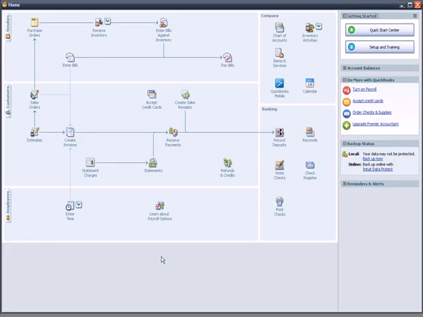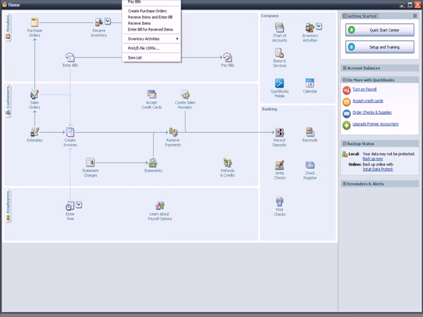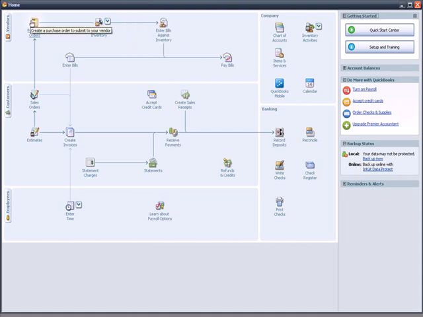So I have skipped over to QuickBooks, and we created in the last video a vendor, and now we're going to create a purchase order for that vendor. You can see that there's Vendors here at the top of the page, and there's Create Purchase Order there. That's one way to go in. I'm going to click on the Purchase Order icon. I think that's more commonly used.